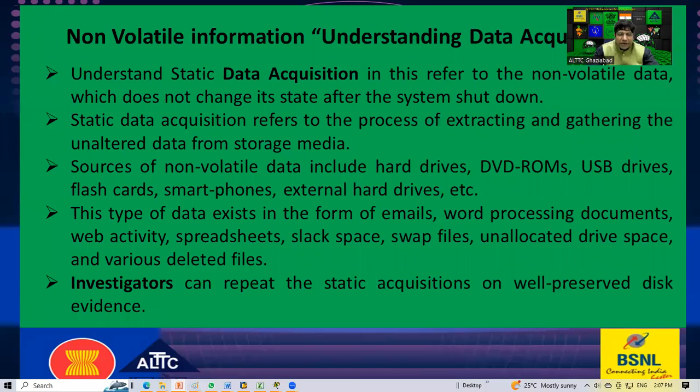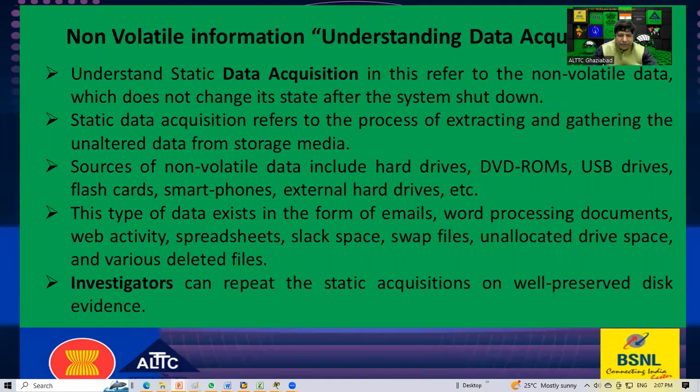Sources of non-volatile data include hard drives, DVD-ROMs, USB drives, flash cards, smartphones, and external hard drives. These types of data exist in the form of emails, word processing documents, web activities, spreadsheets, slack space, swap files, unallocated drive space, and various deleted files.